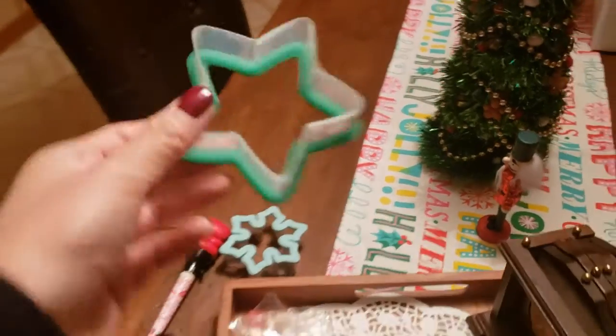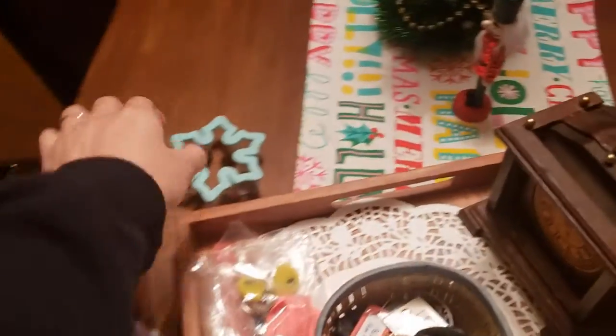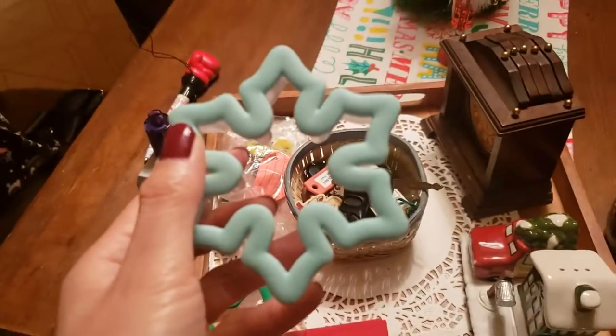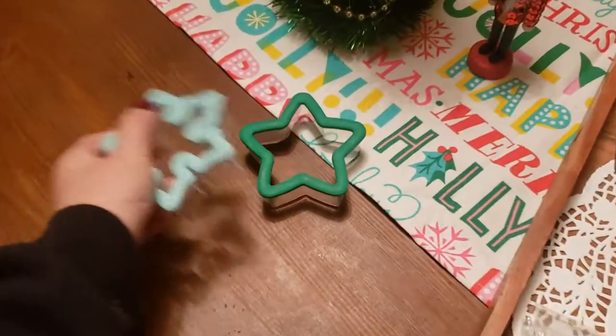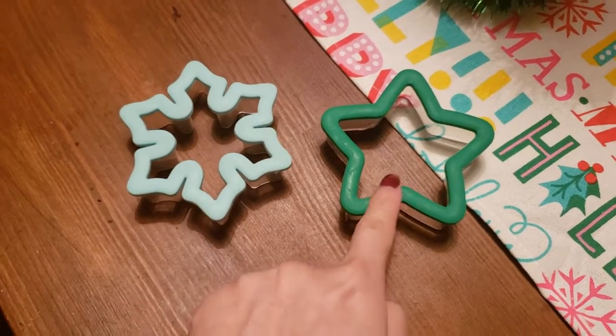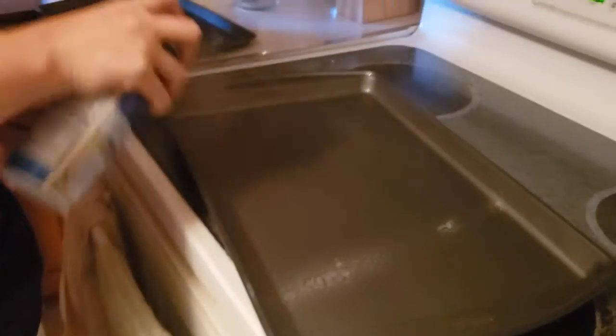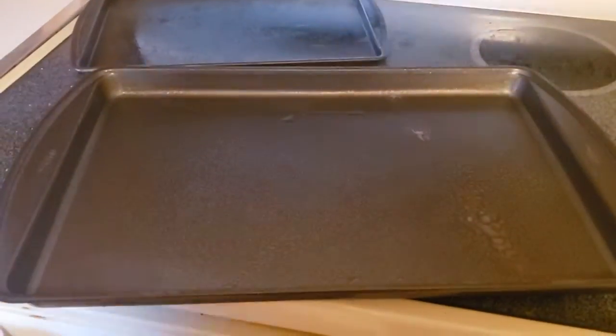Oh, so these are the shapes of the cookies that we're gonna make. The star and the snowflake. Alright, so what's the flour? Which one's your favorite? Snowflake or star? Should we use both? Sure. Some flour.